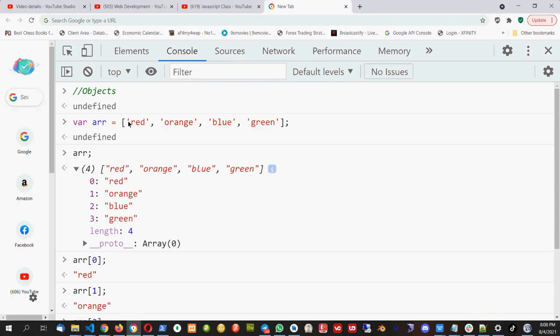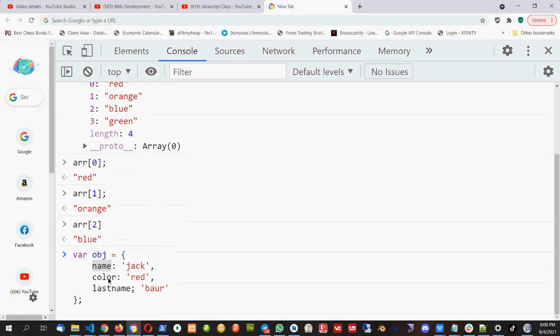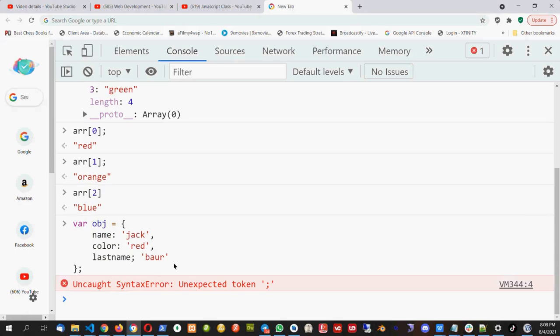Whereas in the array, it is created programmatically with 0, 1, 2, 3, and it goes from 0 and increases. But here there is no increment kind of thing. It always has the key which I define. Whatever I want, I can create this key, and whichever value I want to put, I can put the value in the object. So let's see what we have seen in this object.